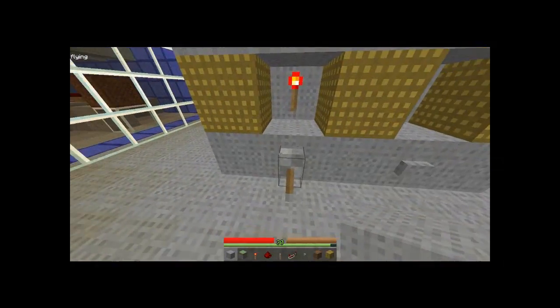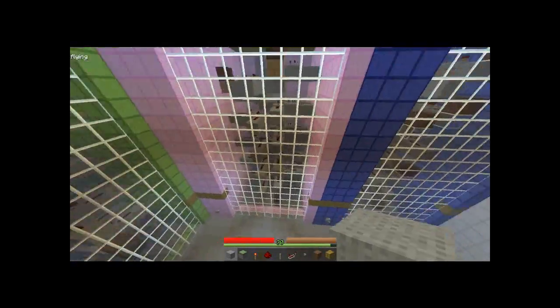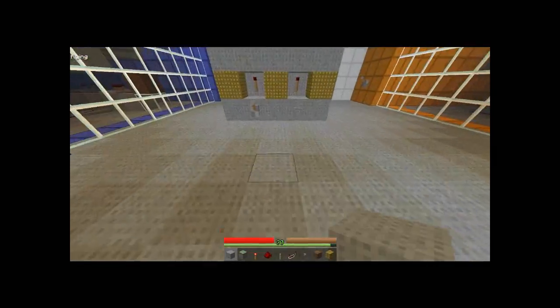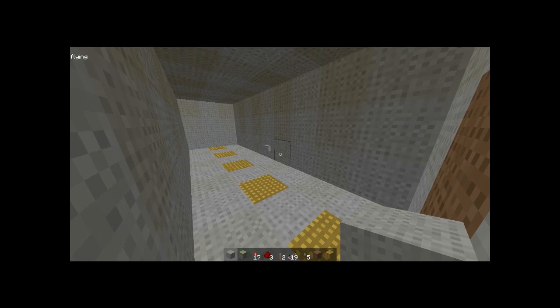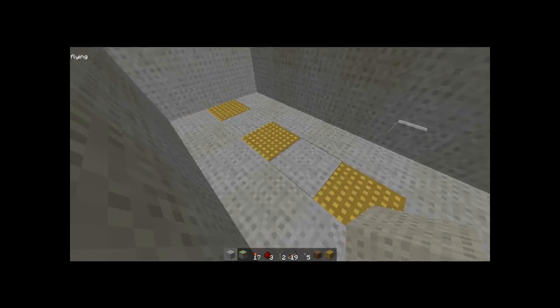Yeah, so there's that. Turn this off. So there's that little beat I made, and then the very last thing I'm gonna show you is these. They're called block swappers, and it's good for light switches and stuff.